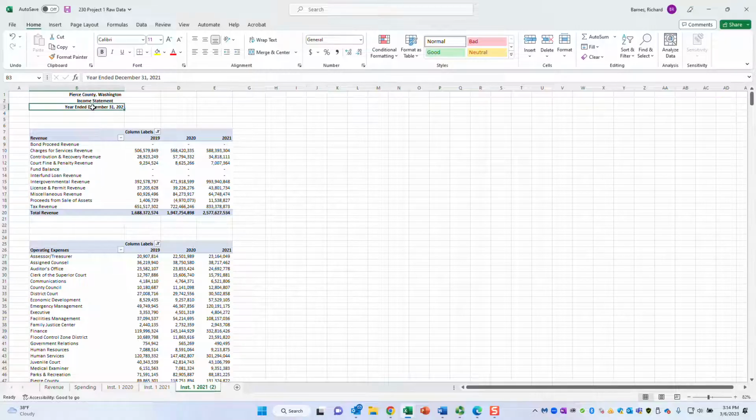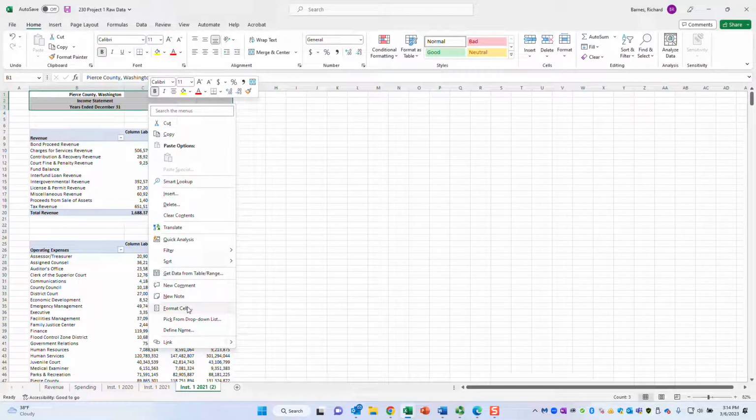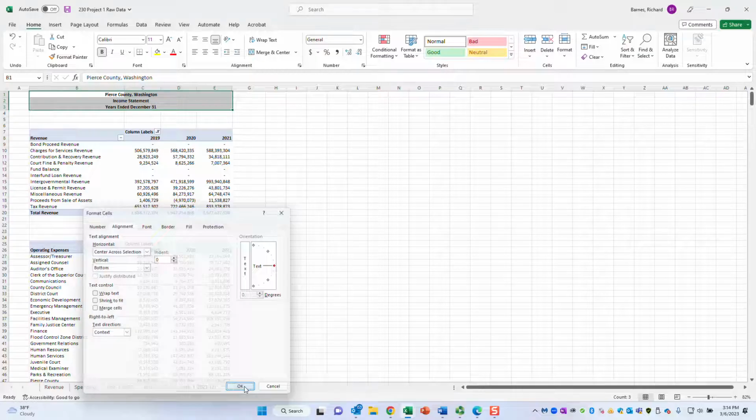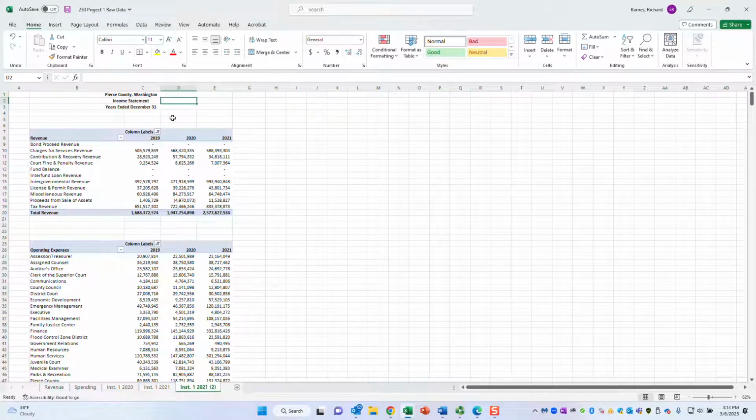Now I'm going to come up to the top of my income statement. I'm also going to make some changes here to clean my formatting up. First, I'm going to say years ended December 31, leave the year off, and let these columns give us the specific year. Then I'm going to highlight this full section right here. I'm going to click on Format Cells and change my alignment to Center Across Selection. Hit OK, and notice that moves my heading.